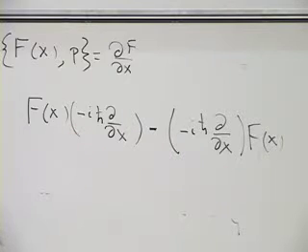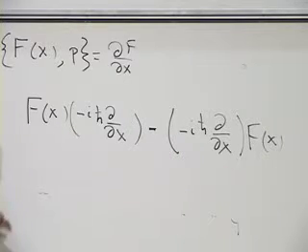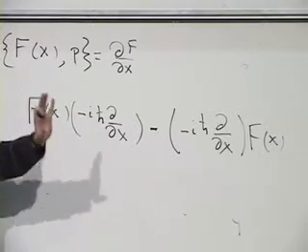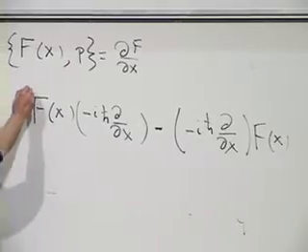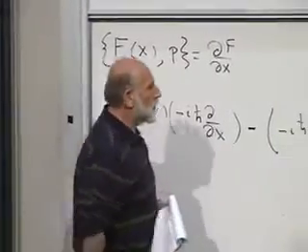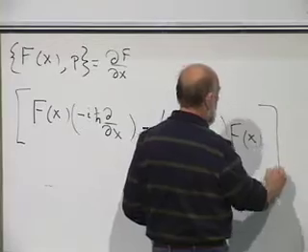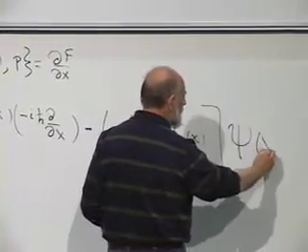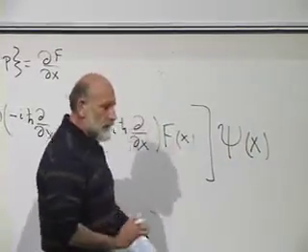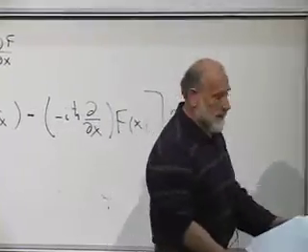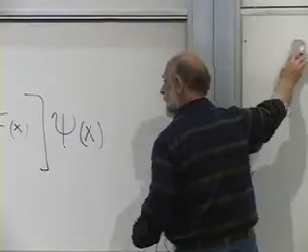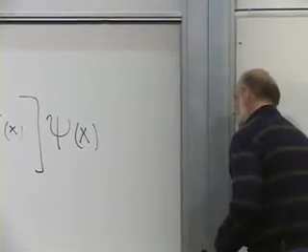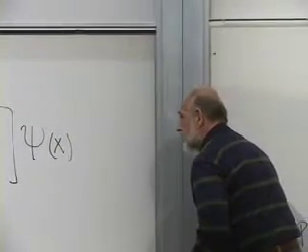Now, what do I do with this? How am I going to find out what this is equal to? The way to find out what it's equal to is to apply it to an arbitrary wave function. So let's take this and apply it to an arbitrary wave function psi of x and see what we get. That's the way to figure out what an operator does, is apply it to a wave function. Okay, let's see if we can figure it out.